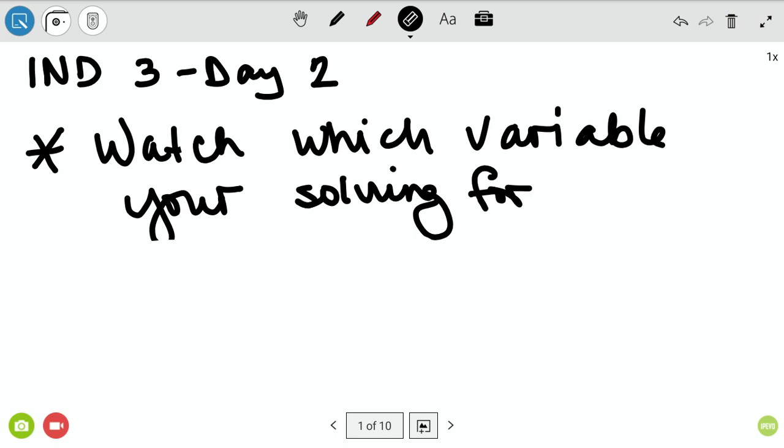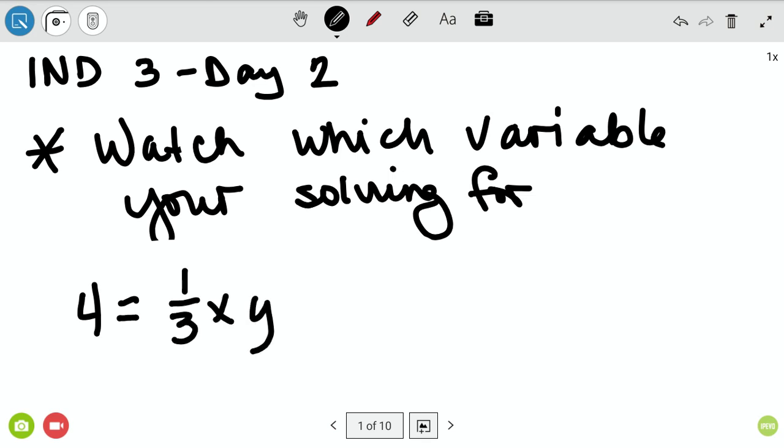And then one thing I do want to clarify before we go on, because we will need it for today and tomorrow's work, is I've kind of used slang to talk about it, and I want to make sure that you understand the mathematics underneath it, because in today's problems they get a little bit harder and you kind of need to know the math of it. So I'm going to use our jump start as an example. And our jump start was 4 equals 1/3 xy.